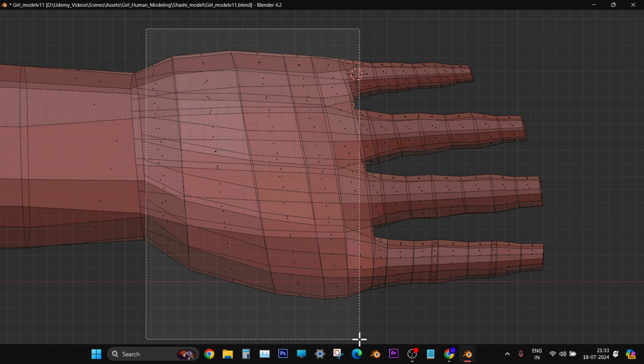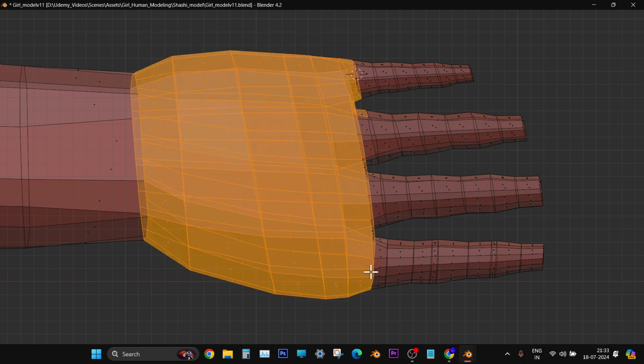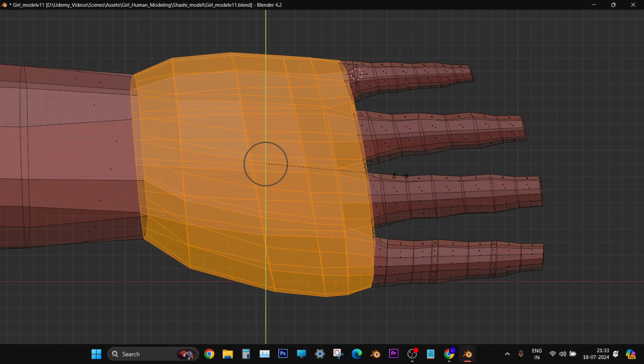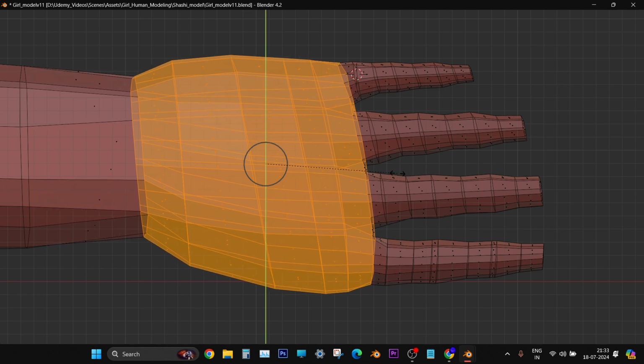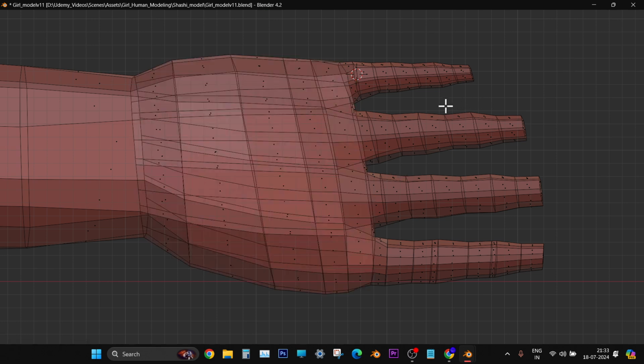So I'm selecting this palm area. Right. Now I want to shrink it. Slightly I have shrunk it.